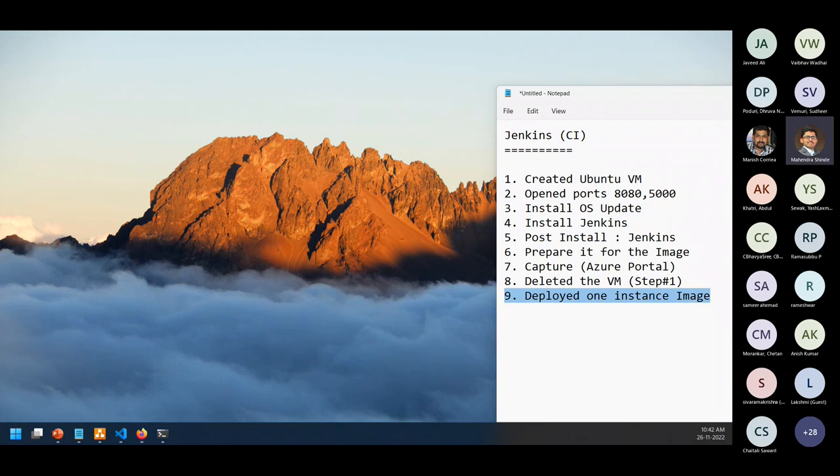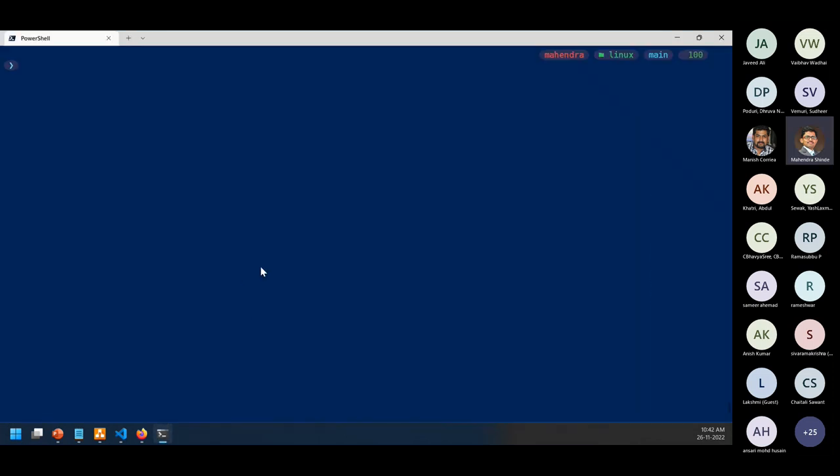Yes, my CLI is already authenticated. Ashish, that's right, because my Azure CLI has already done the authentication. If you want me to show you how to do the authentication, I can. Authentication is done with the help of a small utility command in Azure CLI called AZ login. You say AZ login, press enter, and it will ask you to open a small page where you have to perform the authentication. Basically, I have already authenticated.